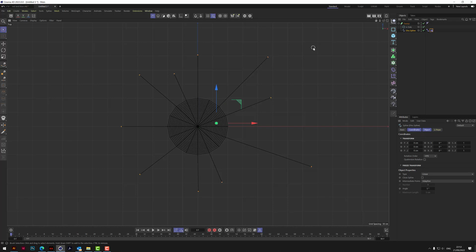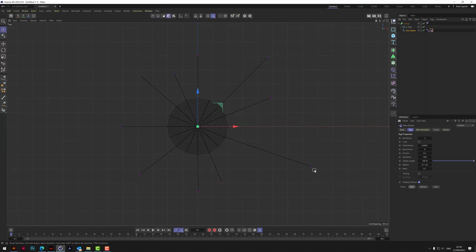Just go over all of those, and then when we're on the rope tag here, go down to where it says display anchor and fixed, and then click set. Okay, let's click off that back to object mode, and you'll see that all these points now have gone purple, which means they're fixed and held in position.